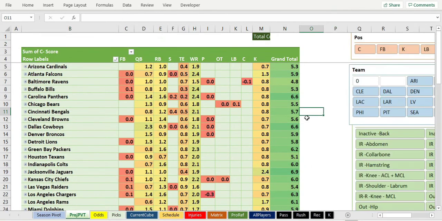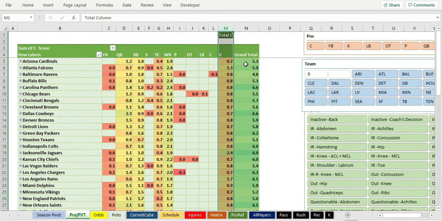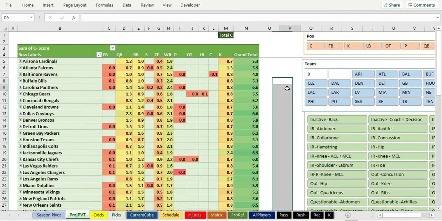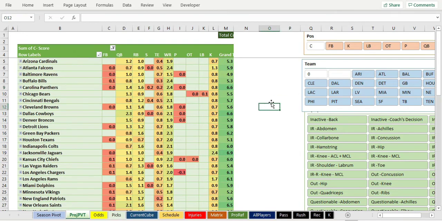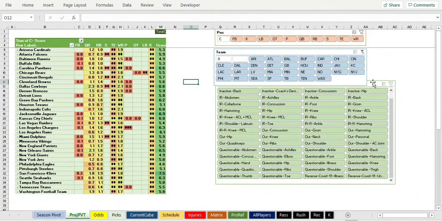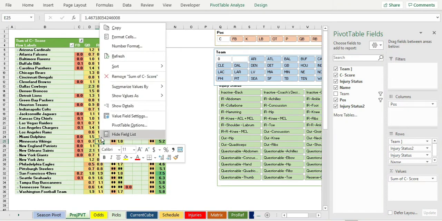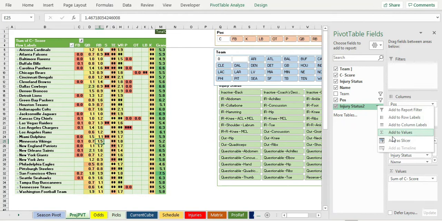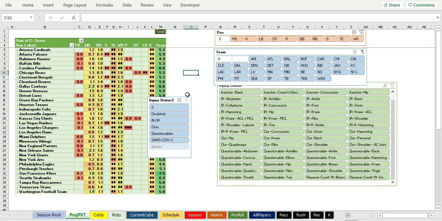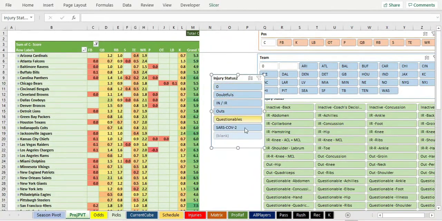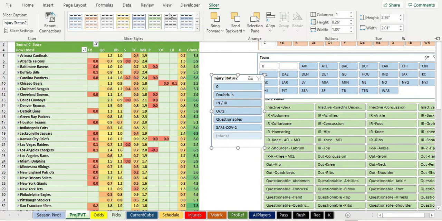So we have to bring this thing back to what it looked like before, and we have to get the grand total over here by team. So what we can do is simply remove center, which is not supposed to really have something. That's fine. Then we only care about this new group that we just set up. I really like this new group that we created, which might have to get adjusted. But you can open up a slicer for this new group, which has the new injury status. So now that I've adjusted this new injury status, we can use it.